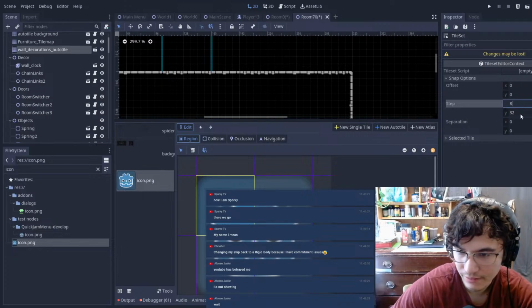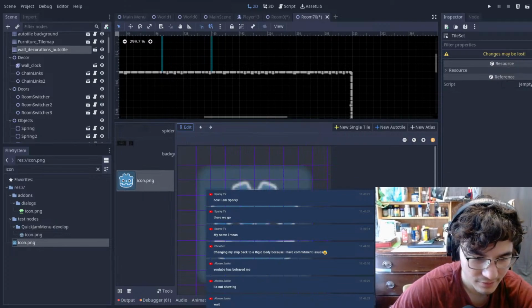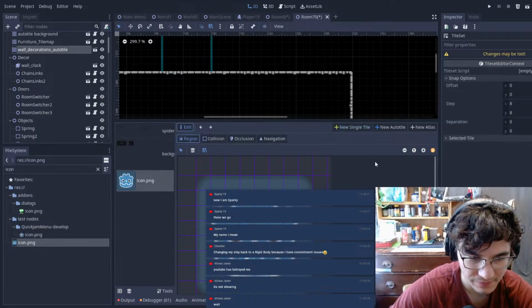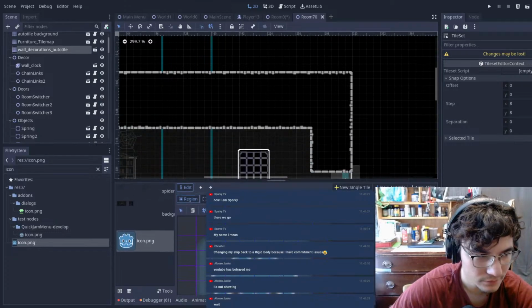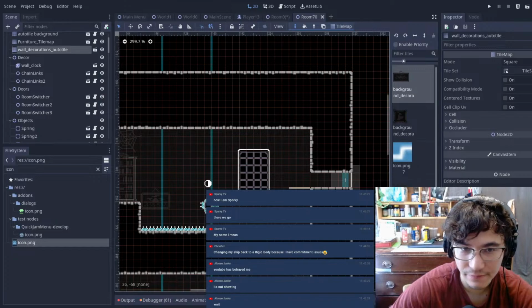Make sure it's 8x8. Or we'll put his nose, or half of his nose. His mouth. So this is 7.